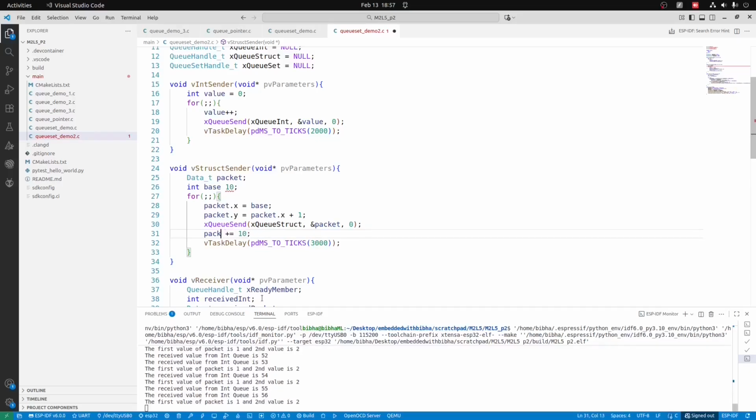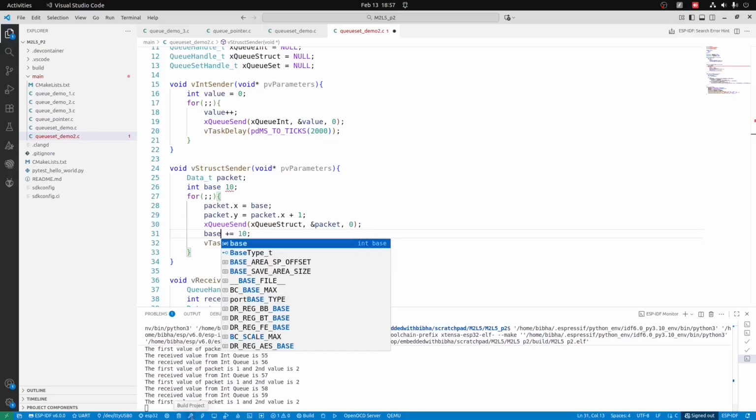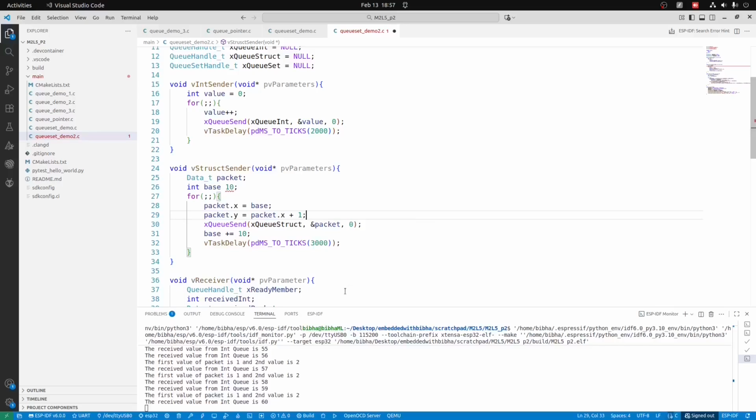Increment the base. I feel this is fine now. Save it. What was happening was that in the loop, the variable packet.x was getting value 1 again and again, so this value was not incrementing.